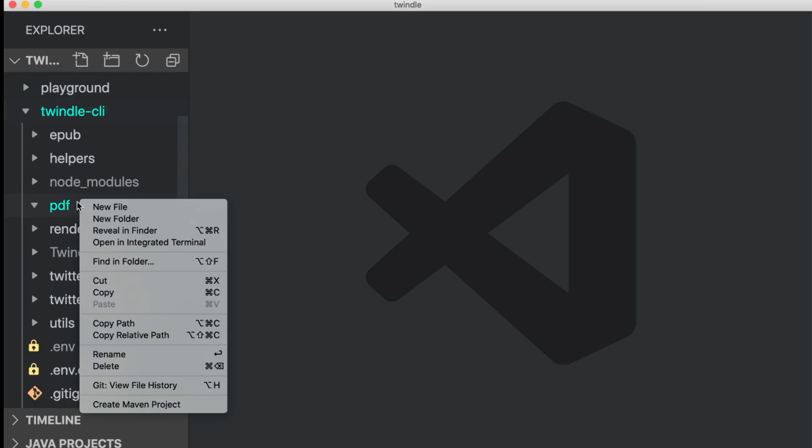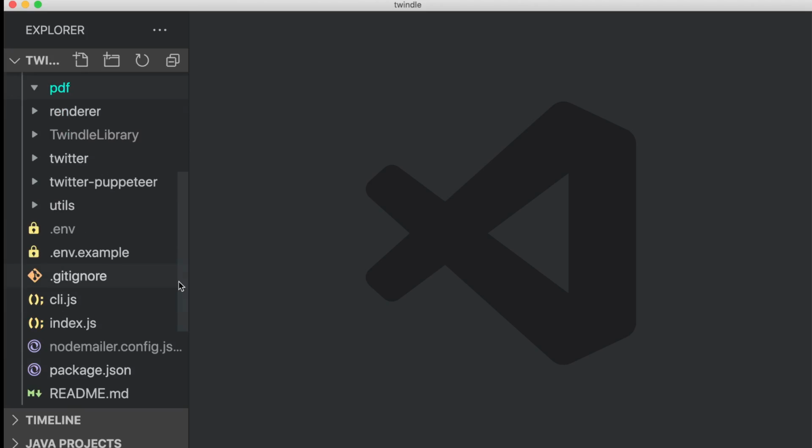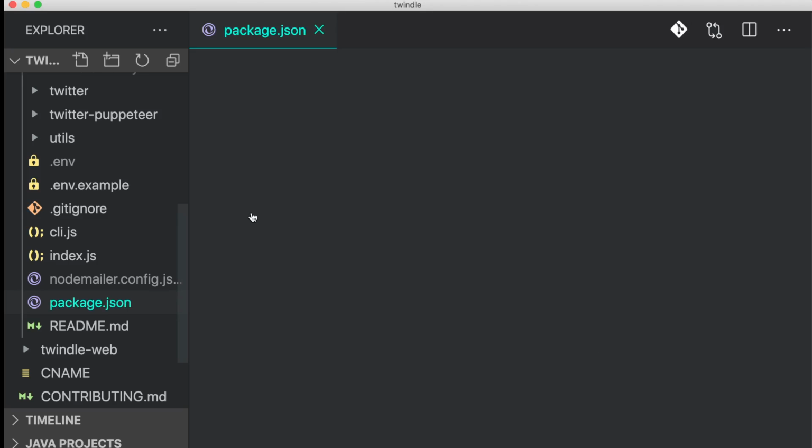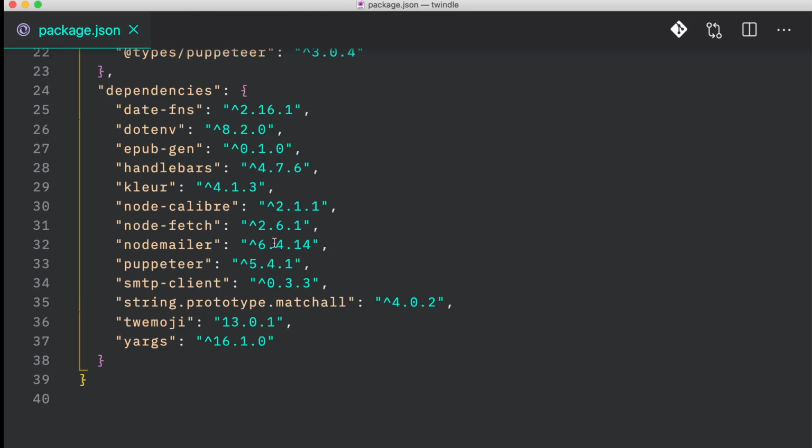So Mira, you want to start talking about it? Yes. Can you open the package.json file? This is the starting point. This explains our full project, the overview of the project. If you come to the dependencies, you can see a bunch of them. It's not comprehensive to explain everything, but I would like to point out a few packages from where you can start understanding. Yargs, the last package that you see, is the package that helps us figure out the command line parameters that we are passing to the application. dotenv, the second package that you see there, is the package that we need for getting the environment variables.